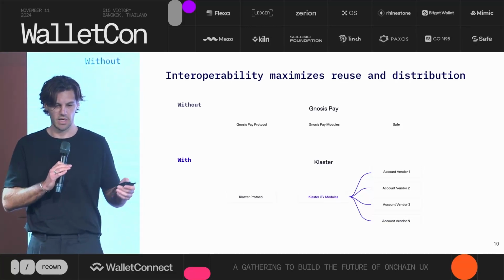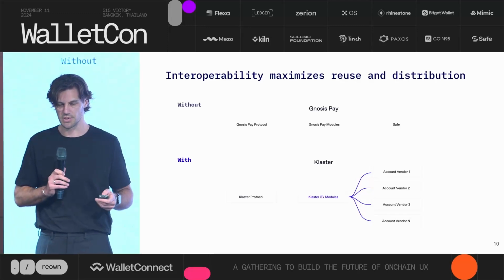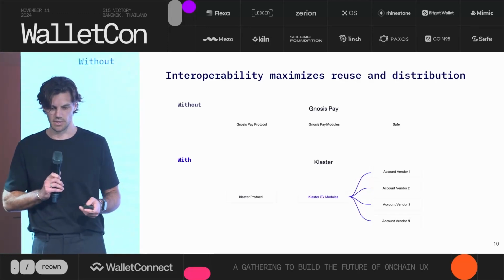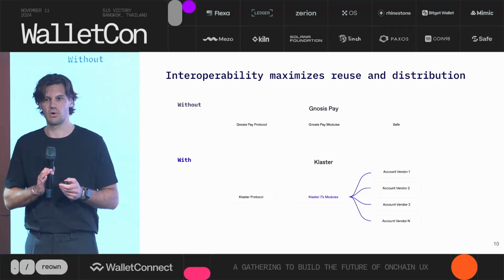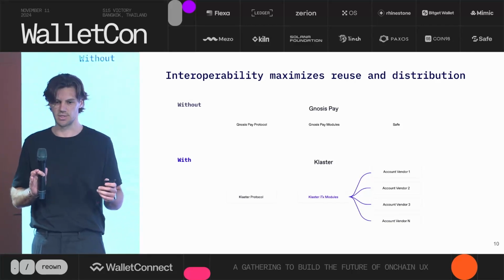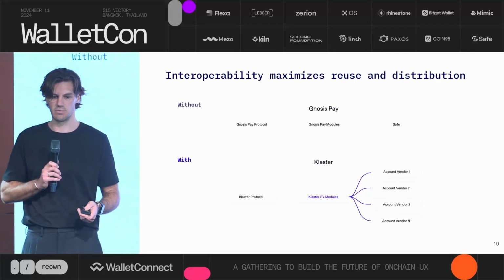What Cluster has been doing is working closely with us and with Biconomy, of course, to adopt ERC 7579, to adopt the services and tooling that we're developing at Rhinestone to ensure that their protocol can be maximally distributed across all these emergent account types, including EOAs with EIP 7702 coming early next year.